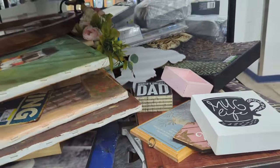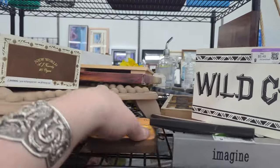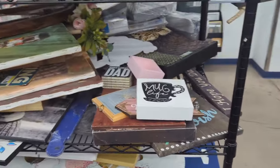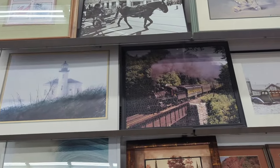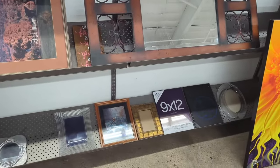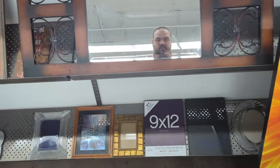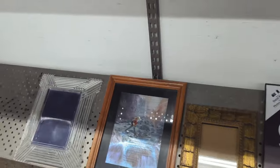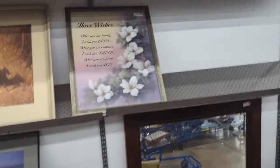We're not finding too much here today, guys, so we're going to take what we can get. Let's maybe go check out big art. Big art — I got a puzzle, that's kind of cool. I like the little mirror down there. Oh, that's not a mirror, it's a picture frame. That's a mirror. We don't need any picture frames, though. And that's it — that's the end of big art.